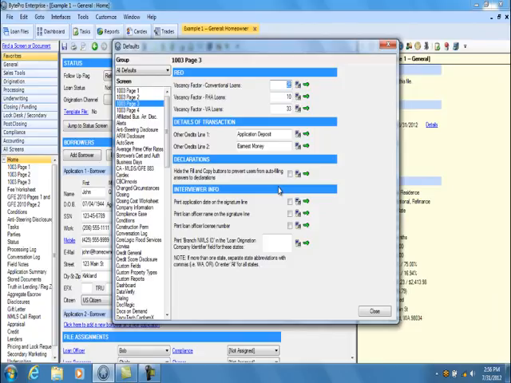Your declarations, hide and fill the copy buttons to prevent users from autofilling answers to the declarations. That's if you want them to specifically go through each one of the declarations and fill them in. You can check this box right here and it will not use the autofill button. And so on and so forth.